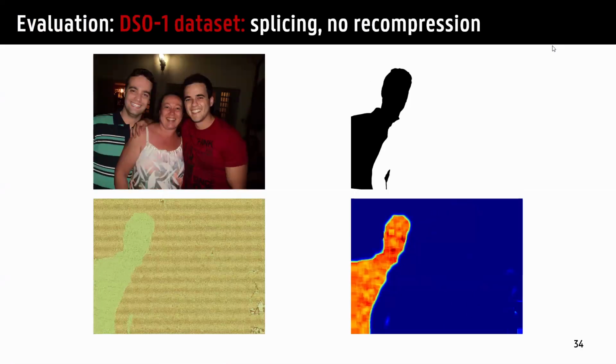Then we have the DSO1 dataset, which is a dataset full of spliced images. But the thing here is that there is no recompression. So they're all PNG images, uncompressed PNG images, or not with a lossy compression step, at least. So double JPEG compression methods might typically work worse on this data set, but Comprint does not work on double JPEG compression, but simply on a different compression step. So one compression step that is different can be detected as well.